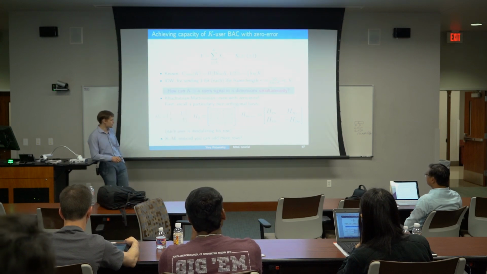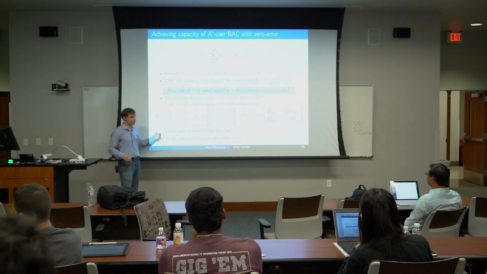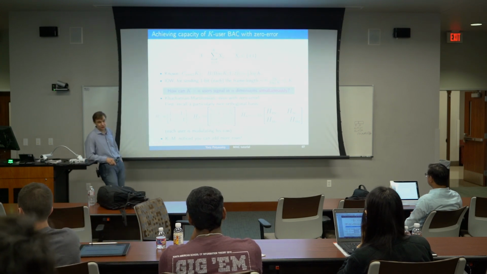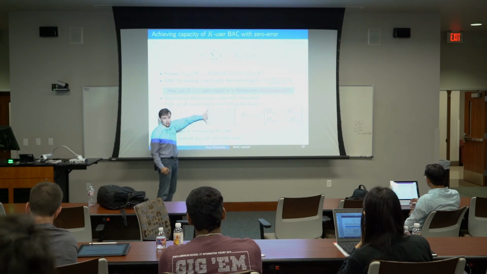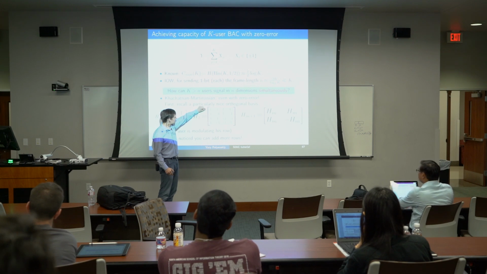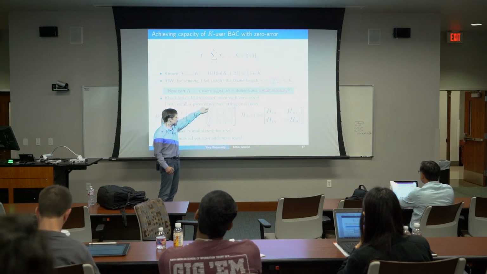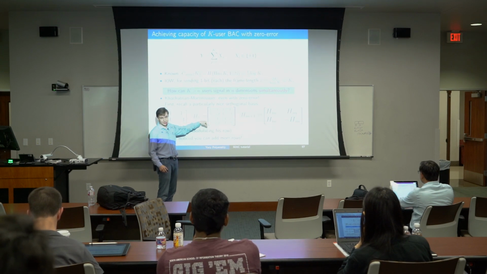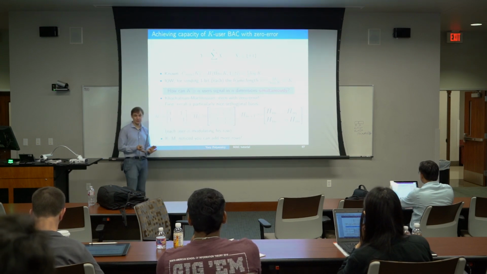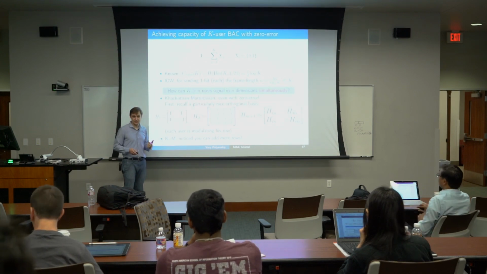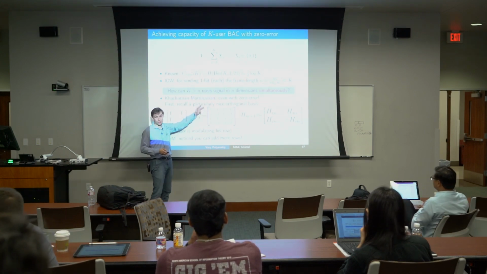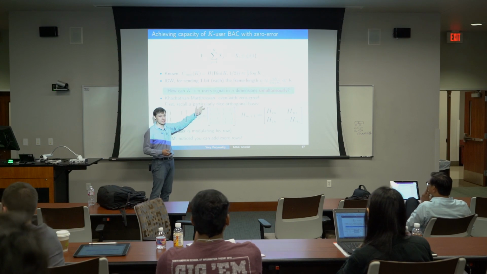You select this block and repeat it, taking tensor powers. The rows and the columns of this matrix are orthogonal, so it's a nice orthogonal basis. Now if I'm a user, user 1 can modulate this row, user 2 can modulate this row, and so on. This is orthogonal modulation, so even if they're sending reals, you can perfectly disentangle them. But what if they only send plus minus ones? What if they only change polarity?